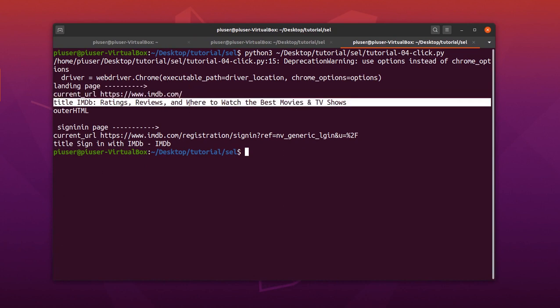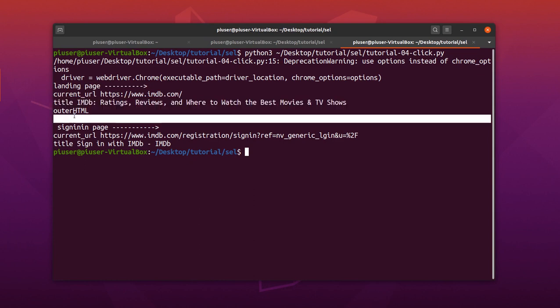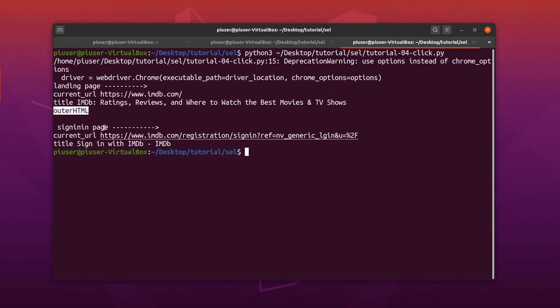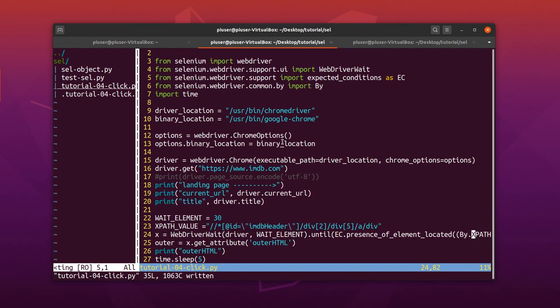I've also got the title. That wasn't what I was expecting on the outer HTML. I'll go in there and correct that. So we also have the sign-in page, where it then went over to the sign-in page, and you've got the URL, and you've also got the title for that. So let's just go back and okay.